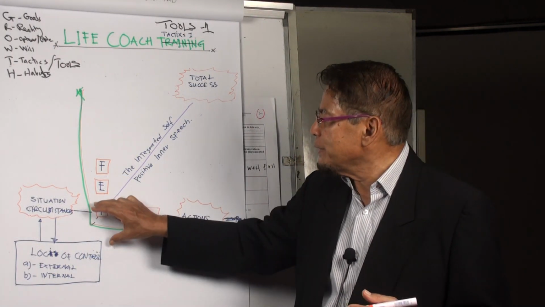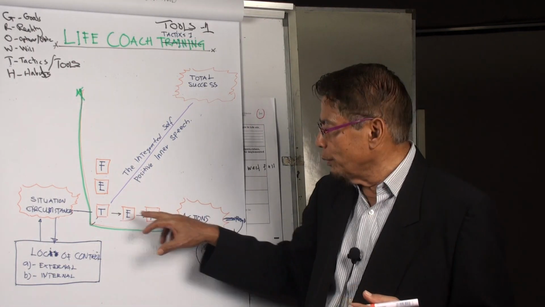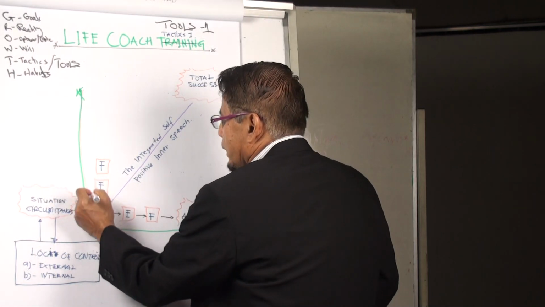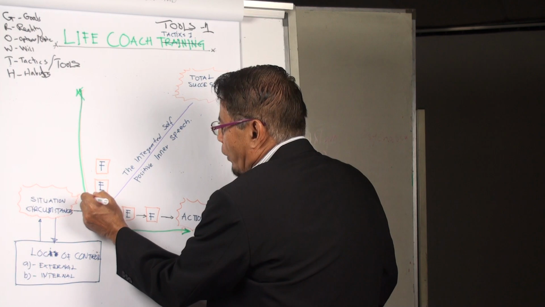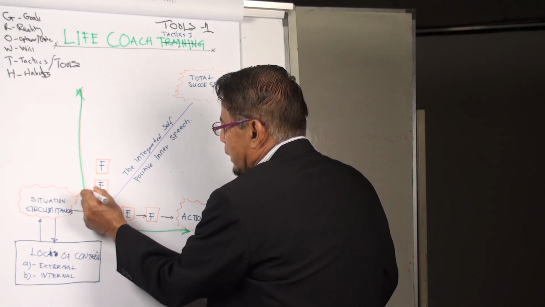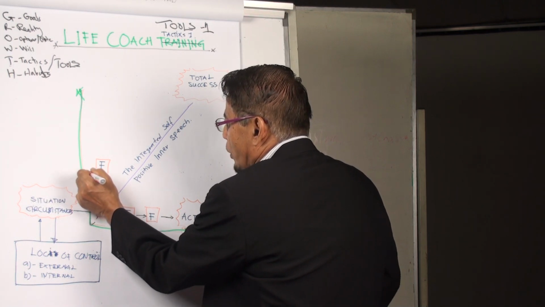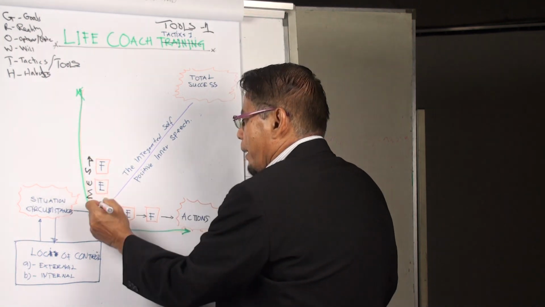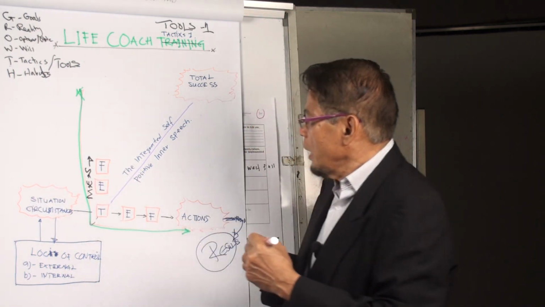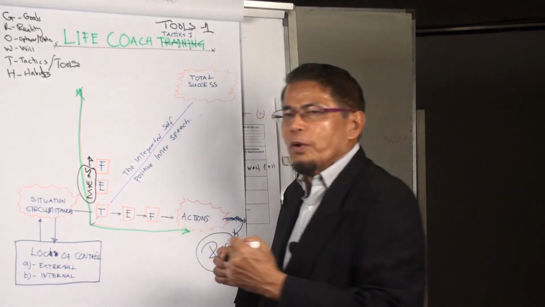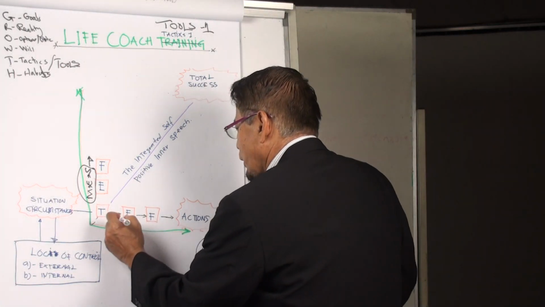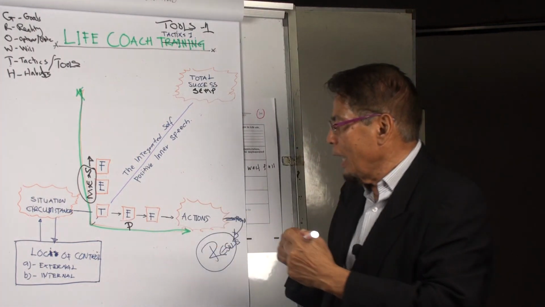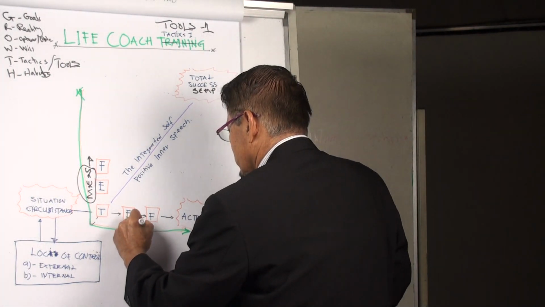At the horizontal level, this is the physical plane: thoughts, emotion, feelings. At the spiritual plane, it is feeling, emotion, thought. At the level of the SEM, your S is your akal or your mind, then you have your heart, emotion, and then your spirit. SEM is moving in this direction, so your SEM is the vertical aspect of your existence. Your physical aspect is your jasad, your physical P. So we have our model, as I told you, total success SEMP: spiritual, emotional, mental and physical. This is the physical plane.